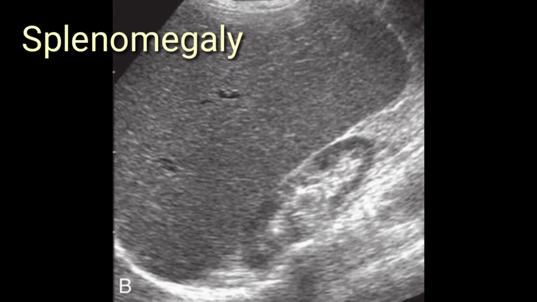This is the image of an enlarged spleen. The spleen is enlarged in both longitudinal and transverse direction. The left kidney is visible in this image. The splenic parenchyma is homogeneous and there is no space-occupying lesion in it. Neither solid nor cystic lesion can be seen in this spleen. Margins of the spleen are also smooth, no marginal irregularity noted. So this is typical splenomegaly. Always take the measurement and write it on your report.